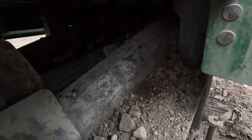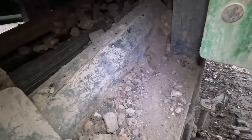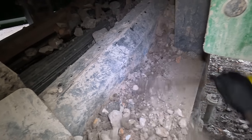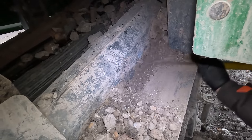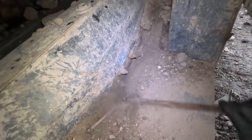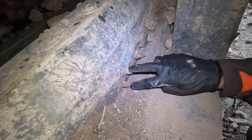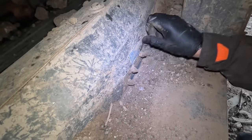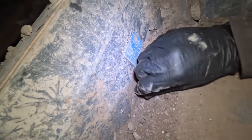Right, and as you can see, there's no way in hell, because they don't know they're there, that's the thing. Yeah, so I'm just hoping now, people that are watching, it worked for us. If you get a McCluskey 45 or a 40, these are your grease points. These two are for your tail drum bearings, these two are for your head drum bearings. Now they only need greasing every 40 hours. As you can see there, 40 hours. But like I say, once a week.